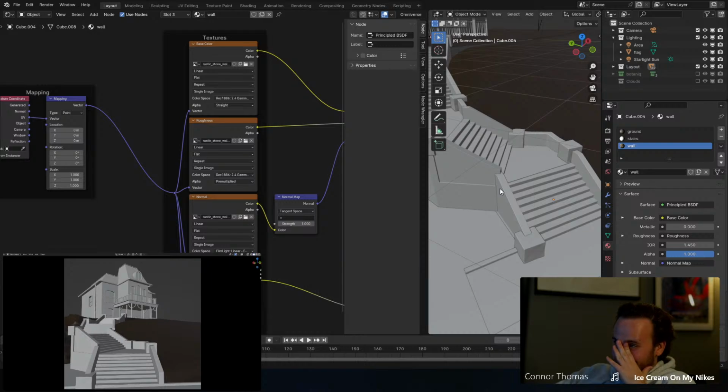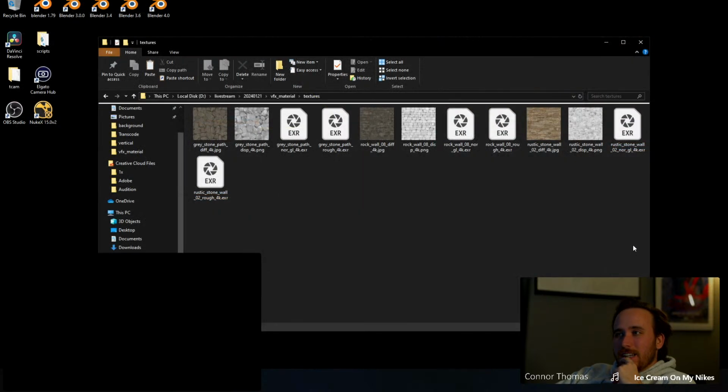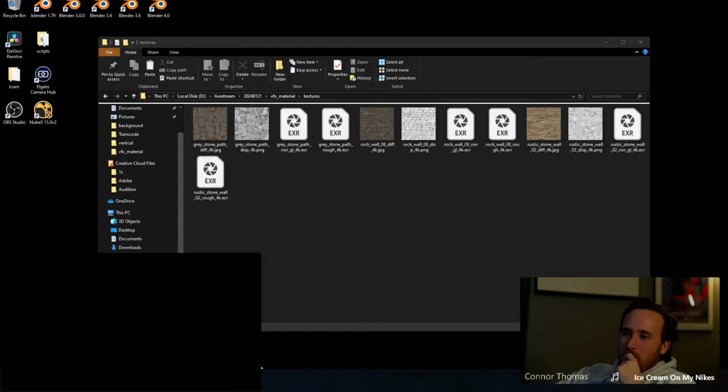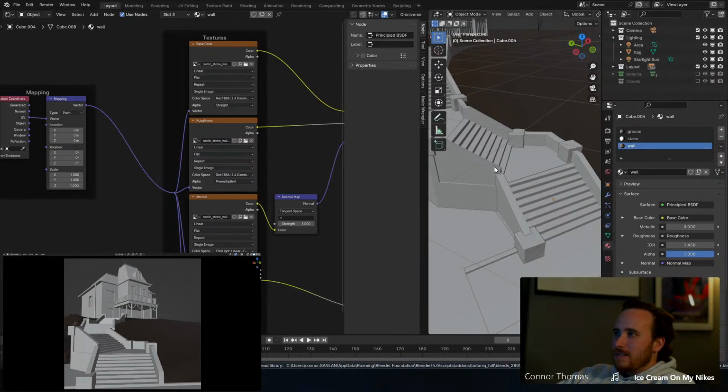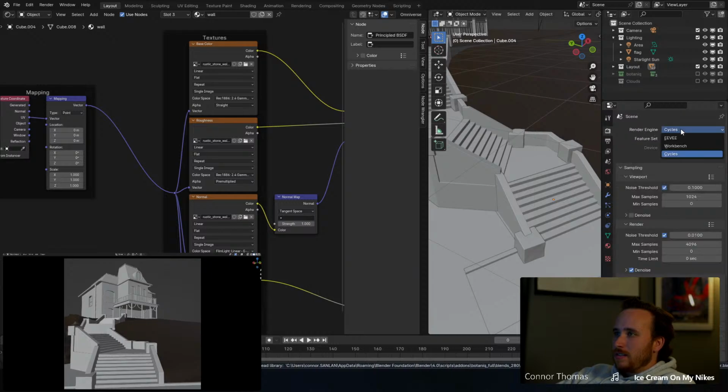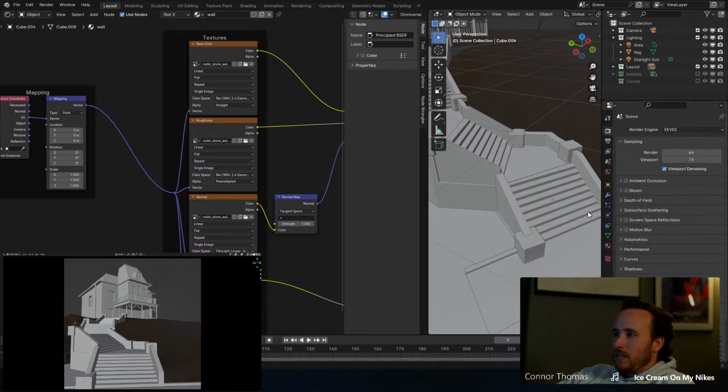It keeps crashing. Yeah, every time it's trying to create a render preview of it, it crashes. This is making me sad, guys. Let's swap over to Eevee real quick.